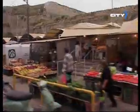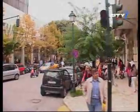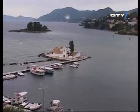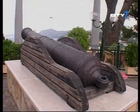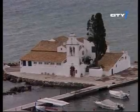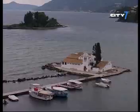For €1.20, you can hire this public bus and travel all the way to Kanoni, a beautiful resort area 2 miles south of Corfu town. A half-hour drive along the picturesque coastal town past narrow streets takes me to the resort town. Kanoni has been named after a cannon set up by the French. It is one of the most famous parts of Corfu because of the unique views of the monastery of Vlacherna, built in the 12th century, and the 13th century chapel on Pontikonisi, or the Mouse Island.